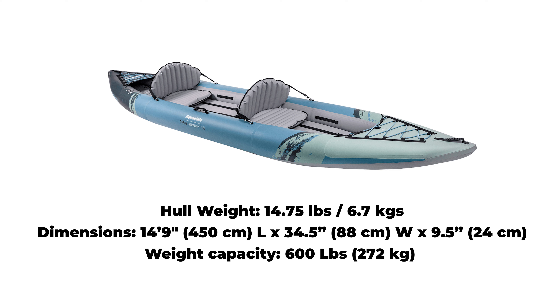As far as durability goes, we ran over a lot of rocks on that Buffalo River Trail. Despite having a few scrape marks on the bottom of the boat at the end of our trip, the boat was totally unscathed — we went over a lot of little rapids, but we're talking minor abrasions at the very most. I was impressed. It seems way more durable than those Intex inflatable kayaks we've tested in the past. And the detachable skeg on the bottom of the boat, even though we hit all those rocks, held up extremely well. There weren't any chips in it — it is really thick, sturdy, and very solid.